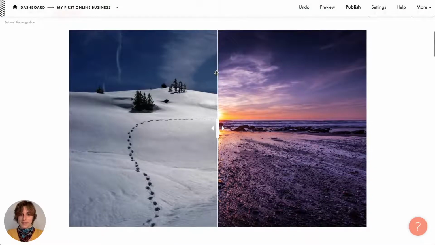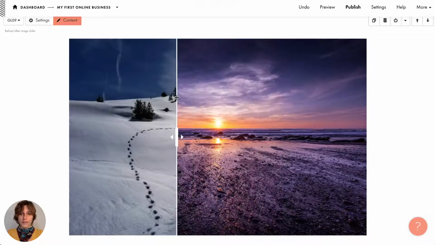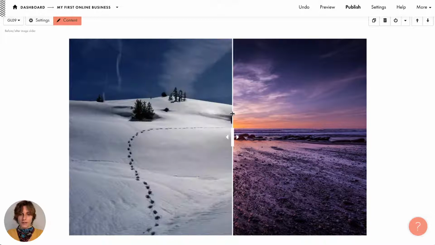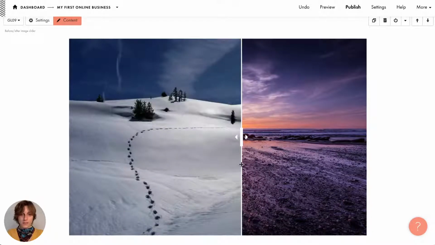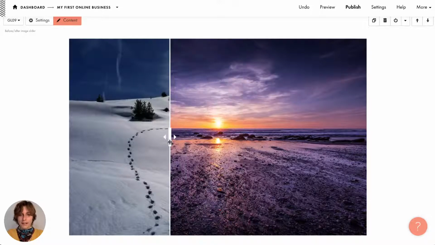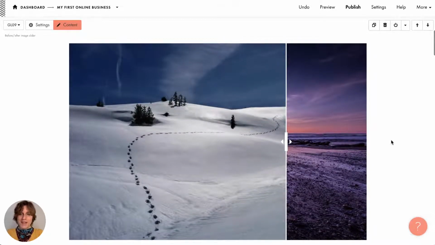This block is organized in a way that you add two images inside, and then your visitors can move this toggle or this line, how would you call it, left and right to see the before and after, the result of whatever you do as a business.